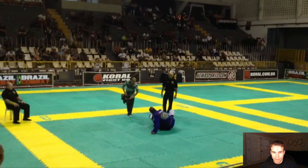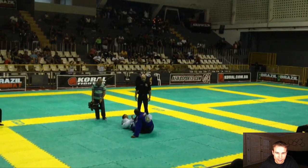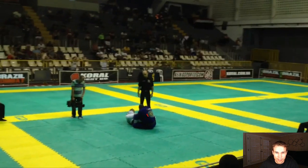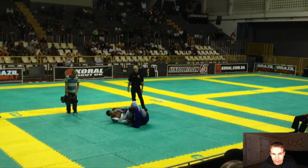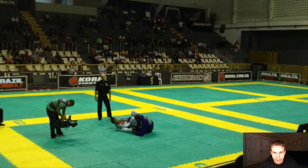But it's just a little bit of a give and take here. Romulo is trying to feel it out. I'm not sure if he's trying to do something sneakier, but that should definitely be one of the main things he's going for, with that foot on the hip and Igor's foot on his shoulder, trying that technical stand-up. And it looks like he's nearly got it. I'm a little bit surprised he's not standing up. Maybe because Igor has this grip right here.